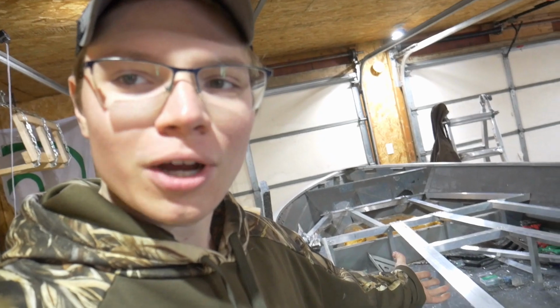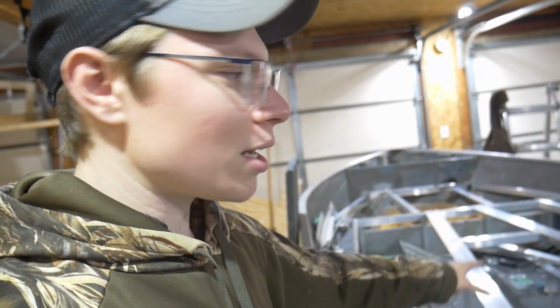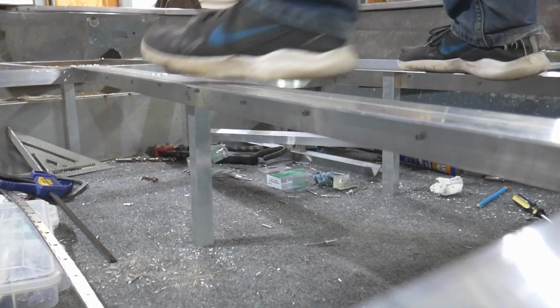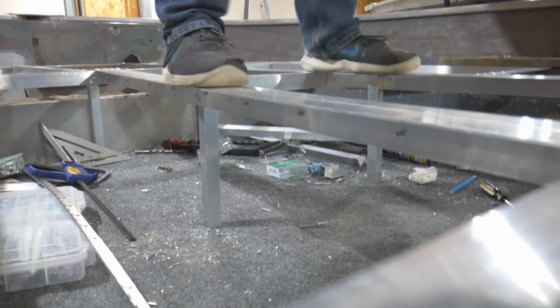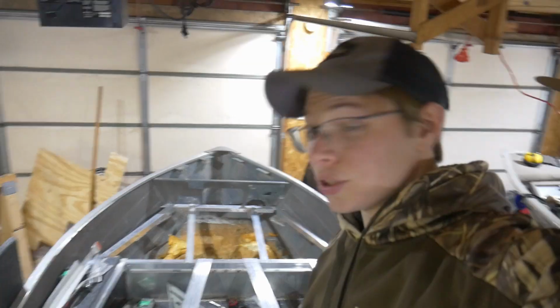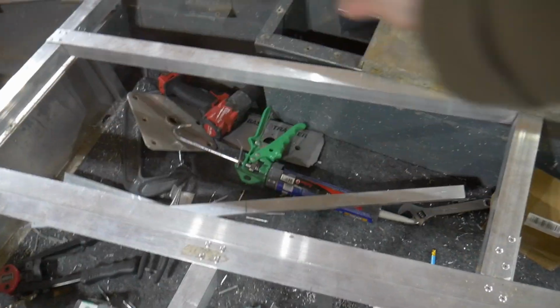We get the finalized frame all set in place today. I also riveted in 2 supports when Julian was over here the other day that I didn't show you guys on camera. She is rock solid. Got to clean up all these metal shavings, all these rivets, all these staples. Everything's got to get cleaned up in here. All the tools have to get put away.